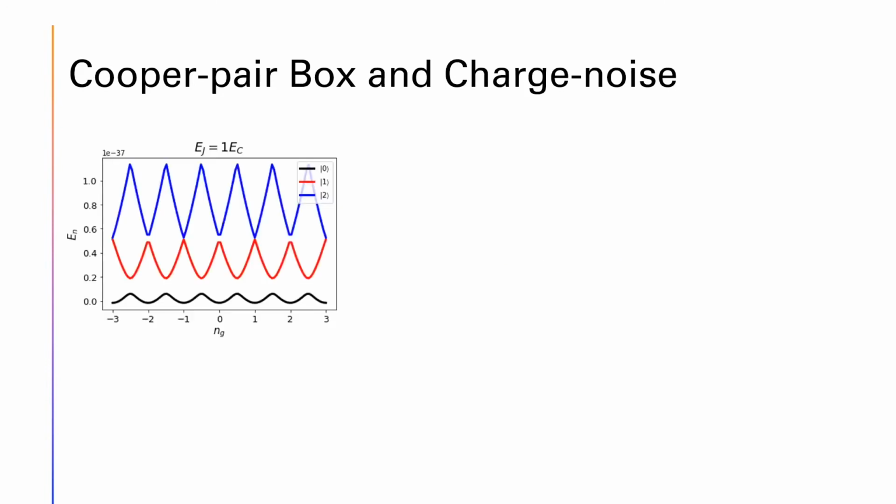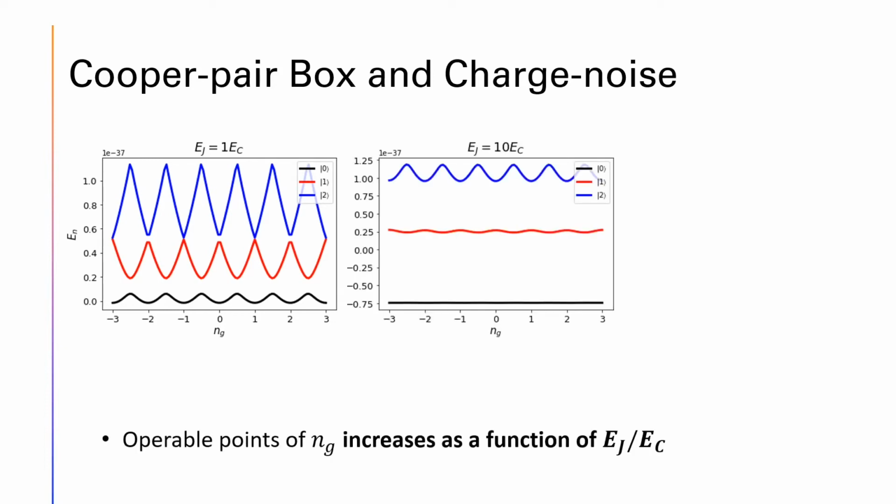It is known that the excess charge fluctuates due to charge noise in the voltage source. So if we look at the eigenvalues for different states of the Cooper pair box in the charge basis, we see that the eigenvalue fluctuates with different values of excess charge. In turn, this would enable miscalculations in the fundamental frequency. So in this case, we would want to operate at half integers of the excess charge because there's a minimum slope between the energy levels and a gap exists.